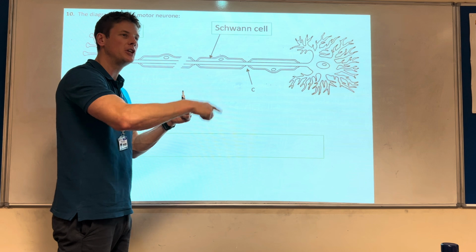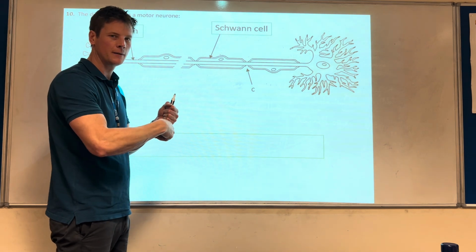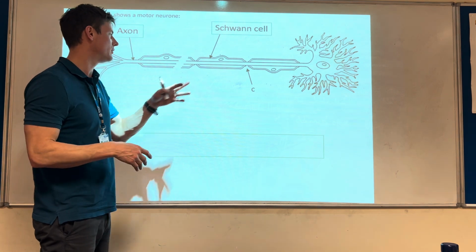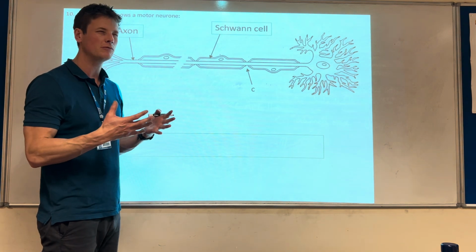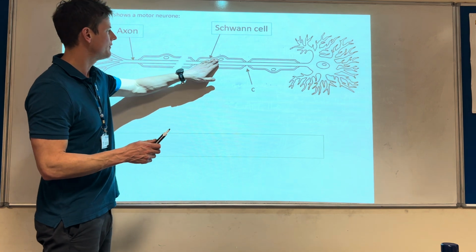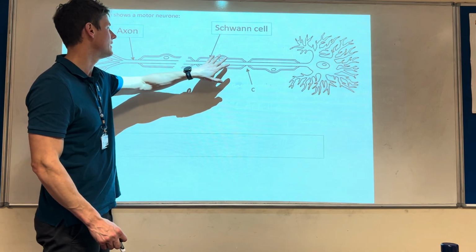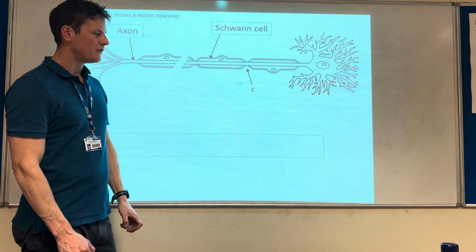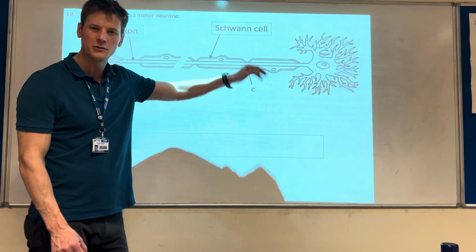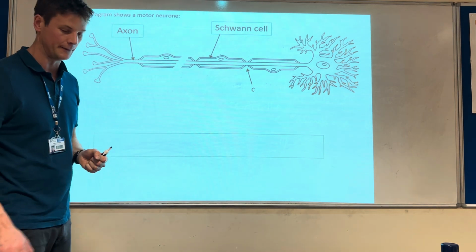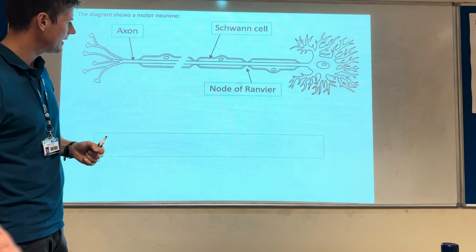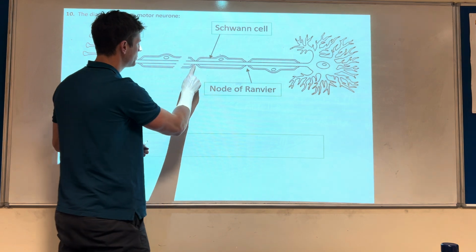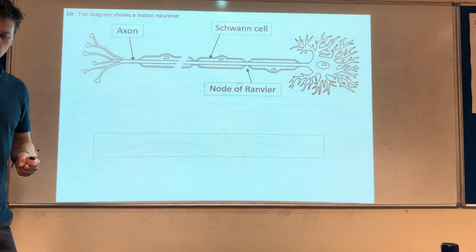The Schwann cell produces the myelin sheath. Now, I think the exam board would probably be generous, and if you'd called that the myelin sheath, you'd get away with it. But really, we are looking at the cell. So if you have a question like this in the exam, my advice would be to go for Schwann cell. And if you want to go belt and braces, you could say Schwann cell, that produces the myelin sheath, but I don't think that would be necessary. Lastly, there is that node of Ranvier. And you can see in this diagram that there are these spaces between the Schwann cells where the axon is exposed.